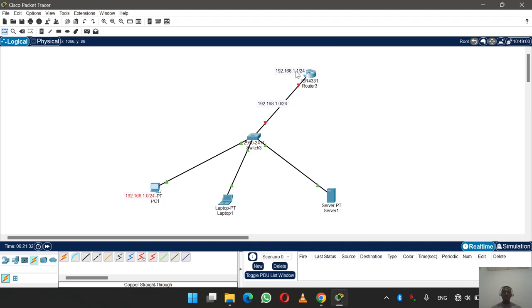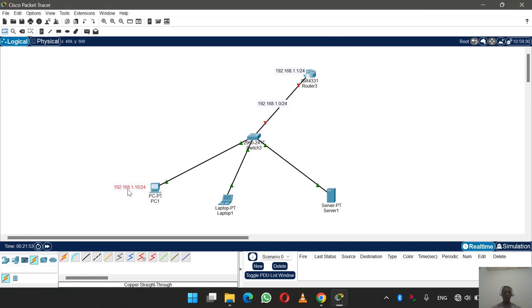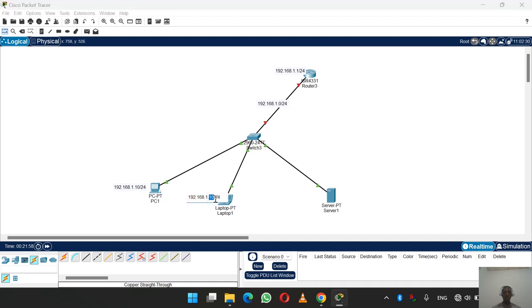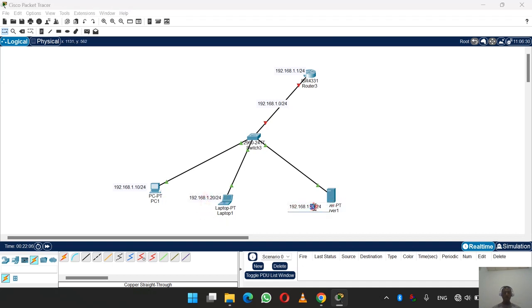This is the IP address of the router. It is 192.168.1.1, and the IP address of the first PC, let me put 10. Let me put this 30.